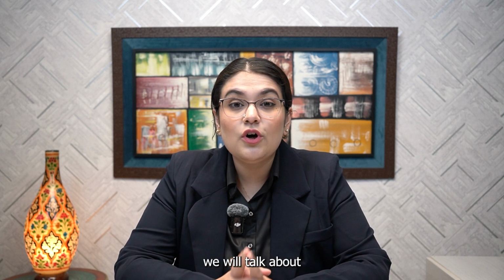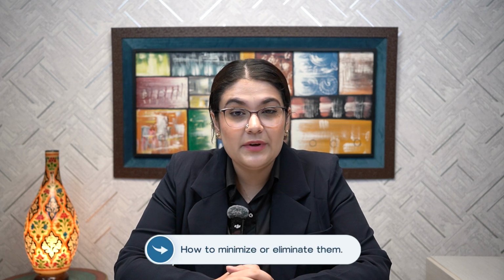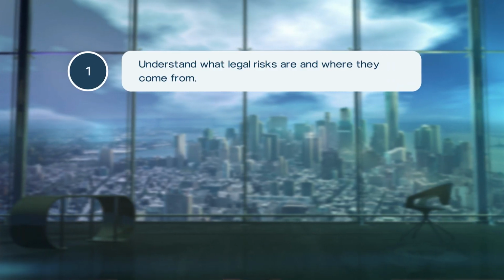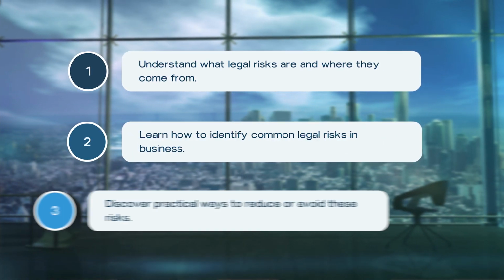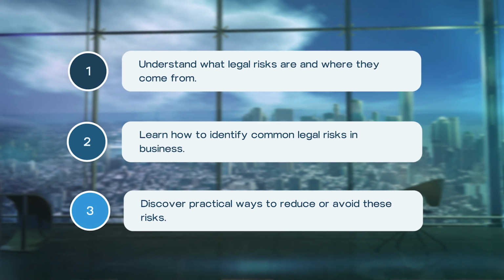In this lecture, we will talk about legal risks, how to spot them, how they arise, and how to minimize or eliminate them. By the end of this session, you will understand what legal risks are and where they come from. Learn how to identify common legal risks in business. Discover practical ways to reduce or avoid these risks.